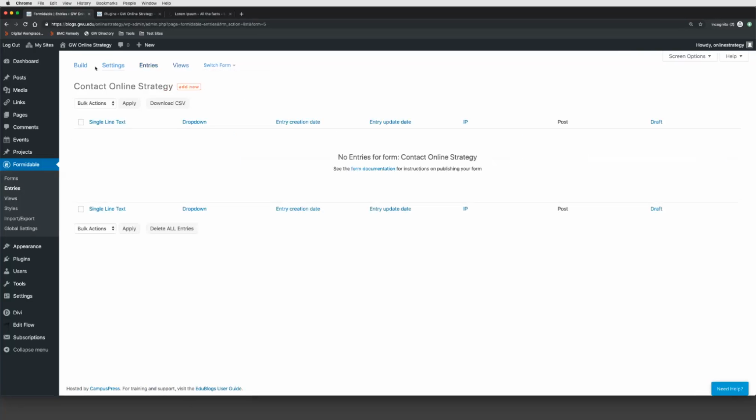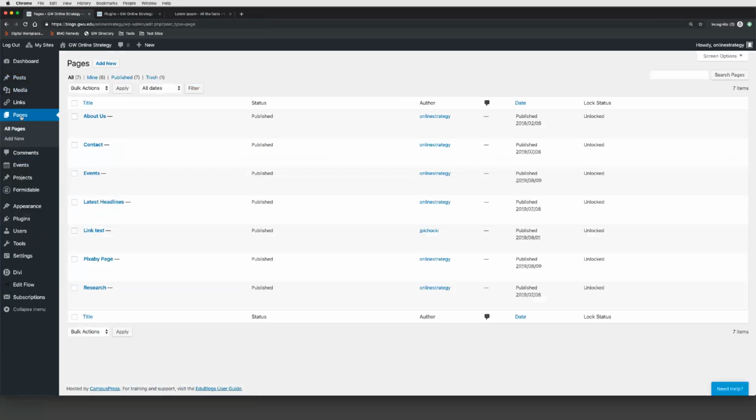And again, there's no submissions, but if I now wanted to make changes to this form, I could do that. So once you have your form created, the next thing you need to do is actually add it to a page. You create the form in one step, and then it just exists in the back end of your site. It doesn't actually show up anywhere on your site until you tell it where you want it to be.